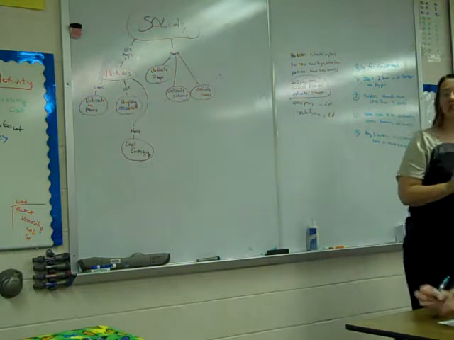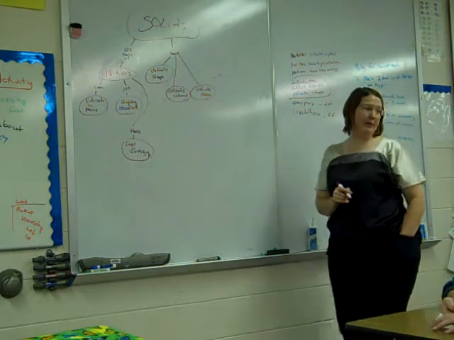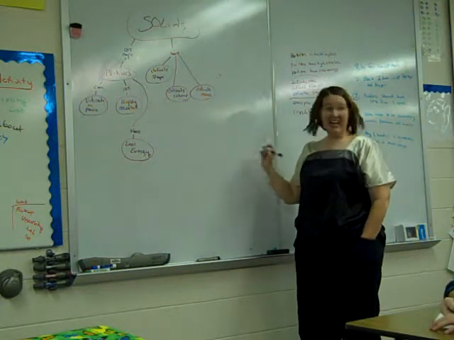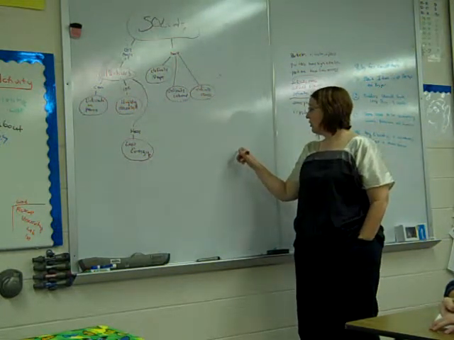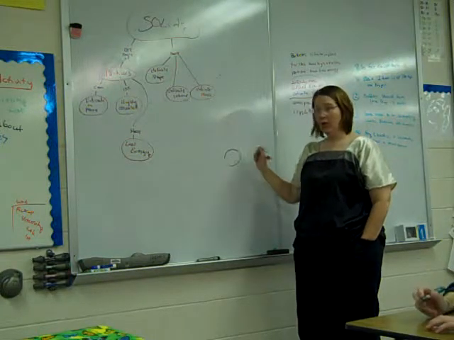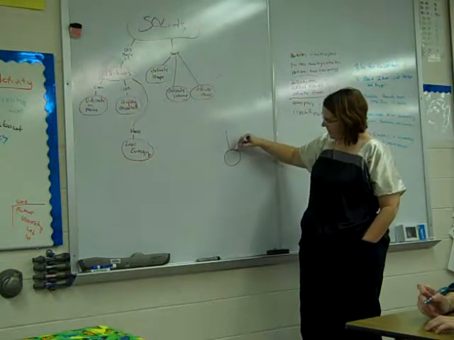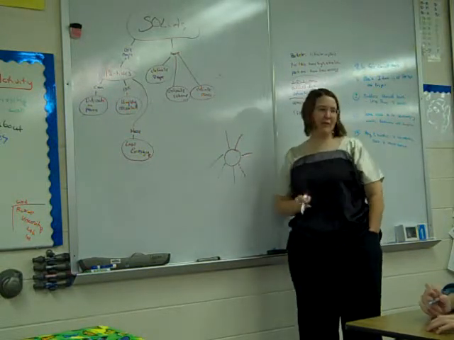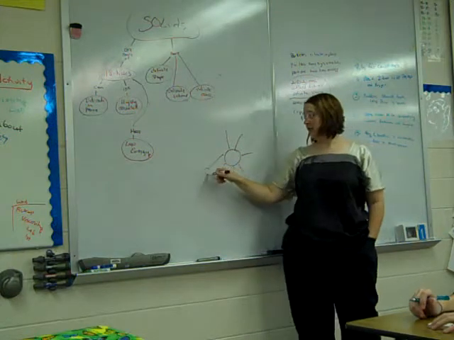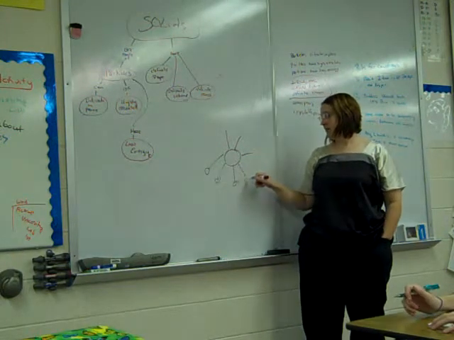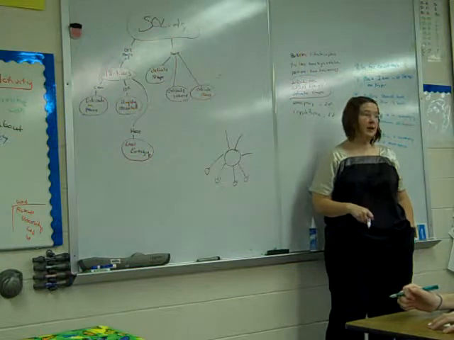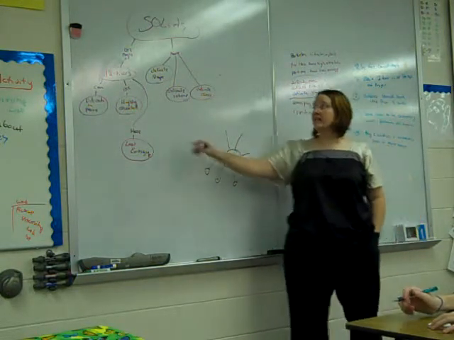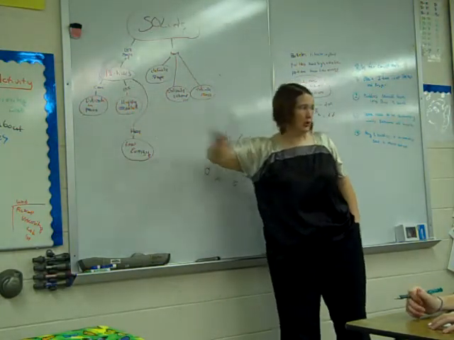Now I want you to notice something about the shape of the concept map. Bad concept maps look like wagon wheels or strings. A wagon wheel concept map means everything comes off the main idea. Everything's got its own little bubble. It all comes off the main idea. That's bad. You're looking at details. Details are connected to each other.